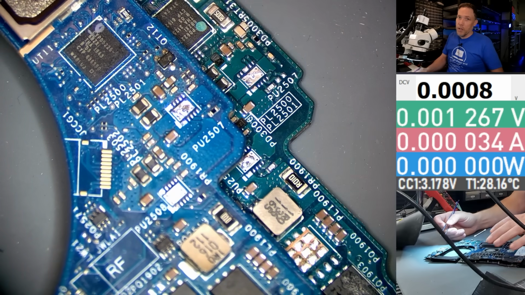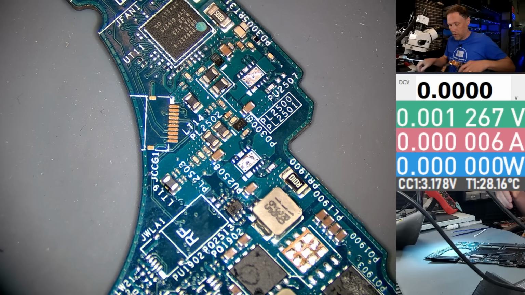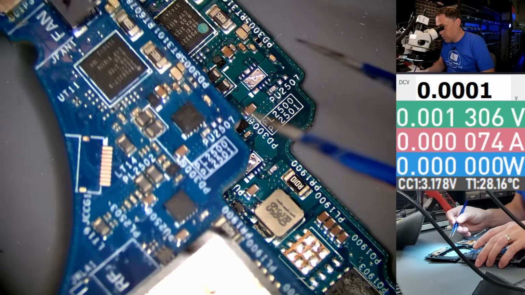So, we probably could have fixed this board in about 20 minutes. Instead, we spent 3 hours. And it's because of my kind of tunnel vision. Plus, I'd already been here for 12 hours. But hopefully this will fix it up.